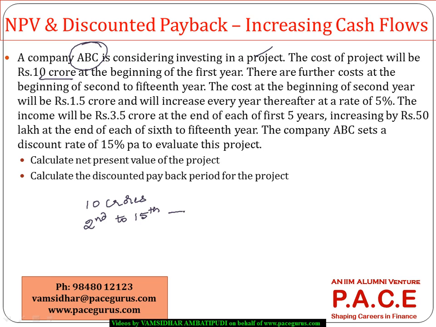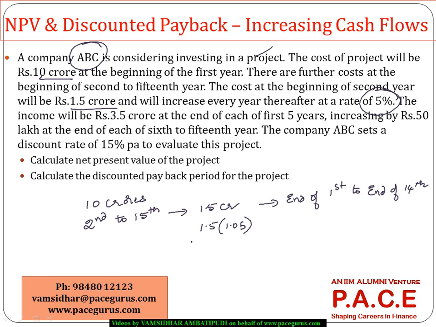Costs at the beginning of the second year will be 1.5 crore. At the beginning of the second means at the end of the first. We have to be careful on this. So end of first to end of 14th. The cost at the beginning of the second year will be 1.5 crore and will increase every year thereafter at the rate of 5%. So 1.5, then probably in the next period it will be 1.5 into 1.05, and so on.